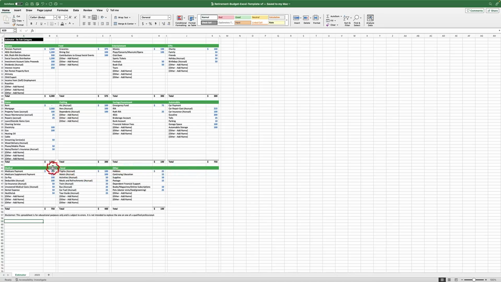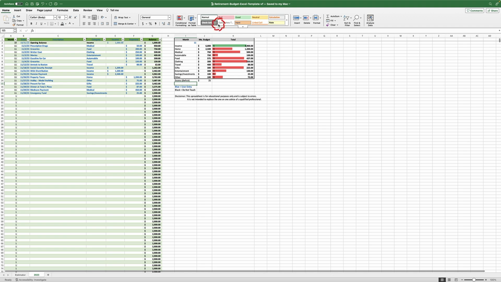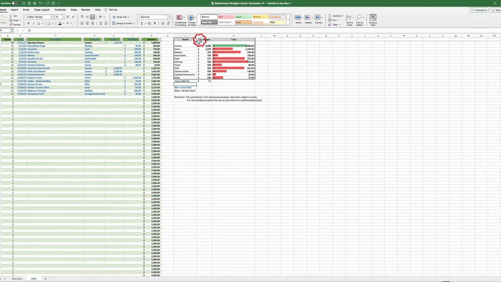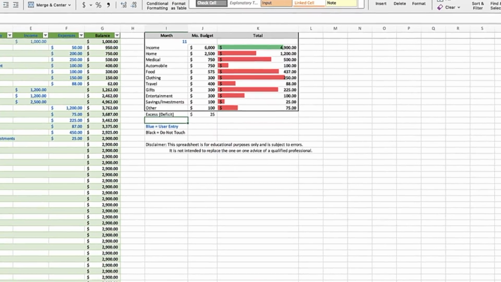The first thing that you'll notice is that the totals on the estimator have transferred over to the worksheet where we're going to enter our transactions. For example, the home section has $2,500 as its total spending on home and home-related activities. If you look to the right, you'll see on the bar chart or next to the bar chart a $2,500 estimate for that budget. Each category has the same exact way of working.